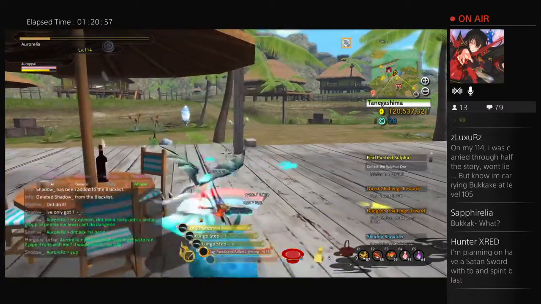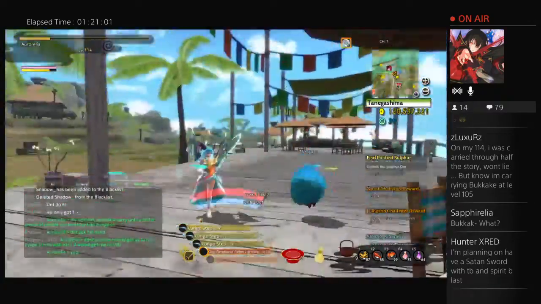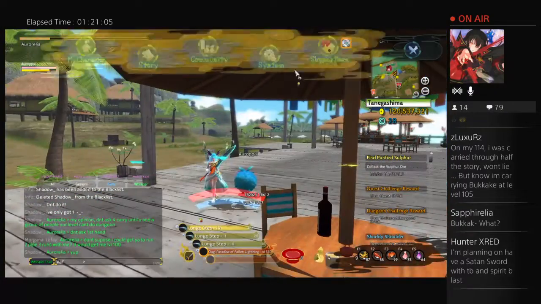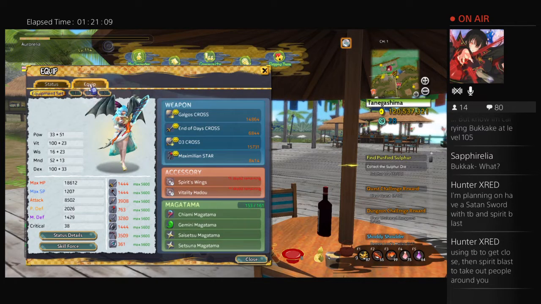So another pro tip, now that we're talking about bad decisions, some weapons come with elements on them. Like the End of Days Cross is 40 Slice, 40 Lightning. So if we look at it, using TB to get close, then Thunder Beast. Well, now I totally understand that philosophy. I do. That was my plan for Satan on Twin Sword.